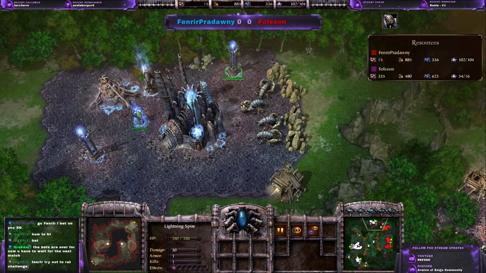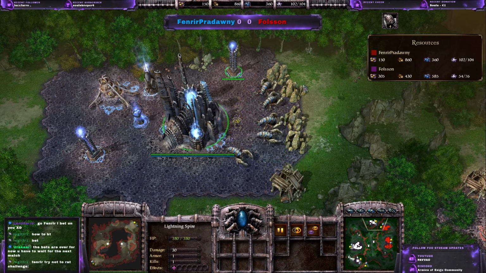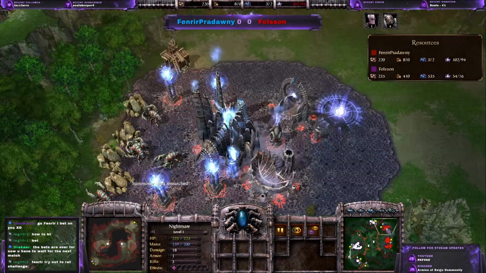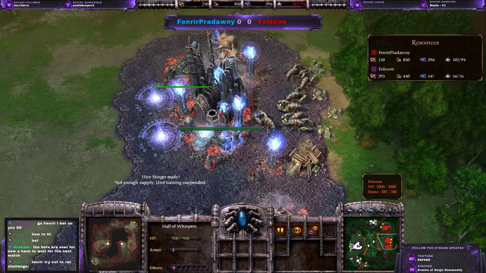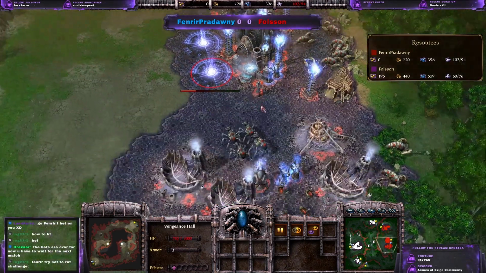If you dropped it here, there is a tower. This one wouldn't have a range for shooting the Stingers here. There is one tower, but he would still kill some harvesters. But this was really a waste. It seems like he actually made some Chain Lightning Spires, so maybe that was the only reason why he made the Hall of Whispers. Just to unlock that upgrade for towers.